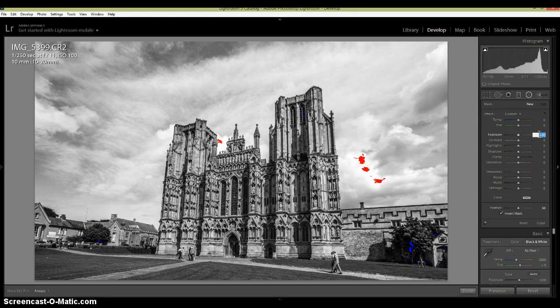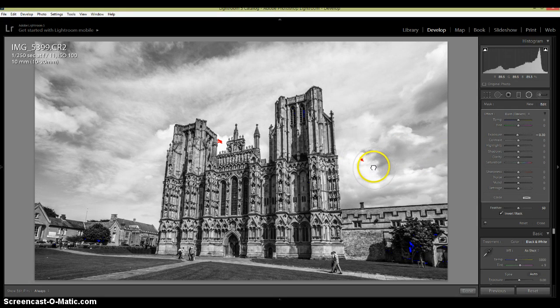So I'm going to focus on these 3 chunks of red here to the right hand side of the architecture. I think if you did it to a third of a stop down, so if we just type in minus 0.3 like that, then we just drag it out, we should see the circle appear there.